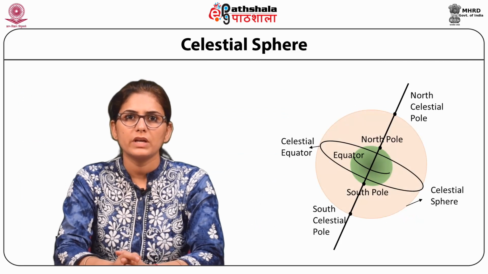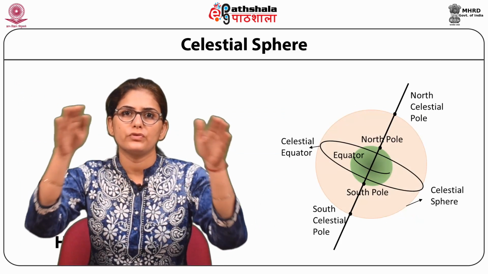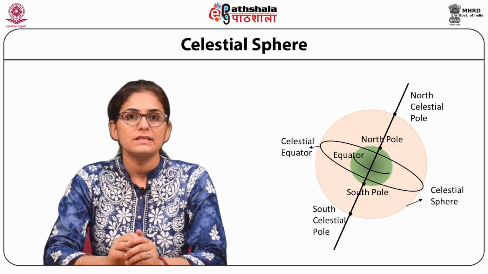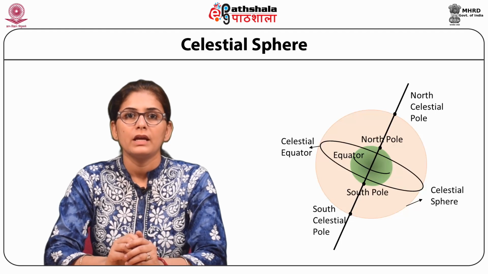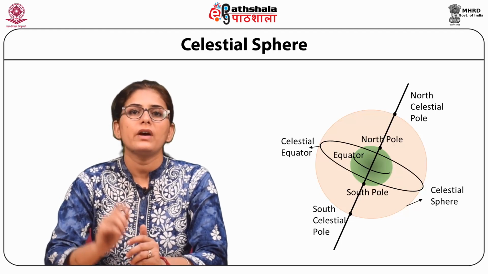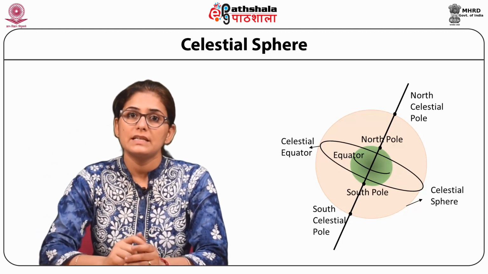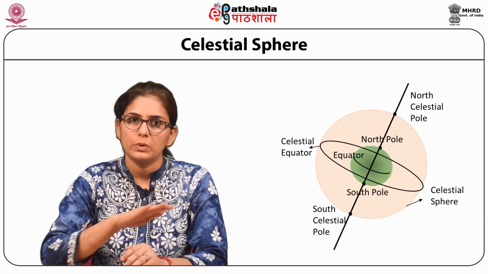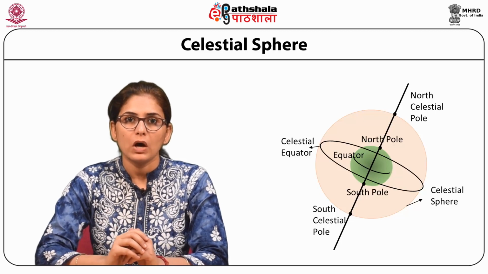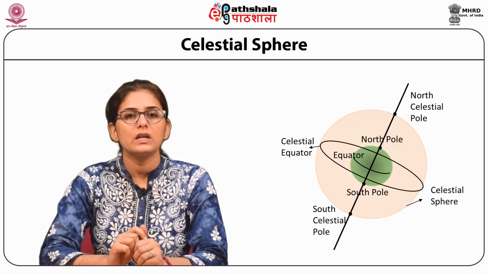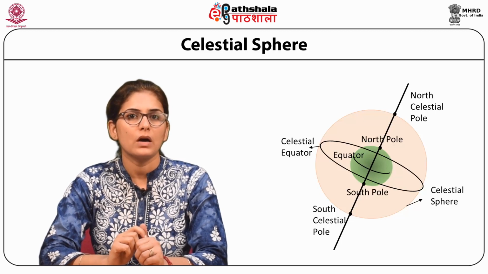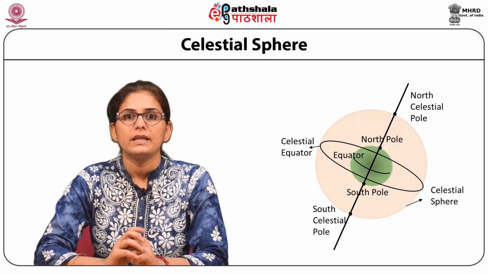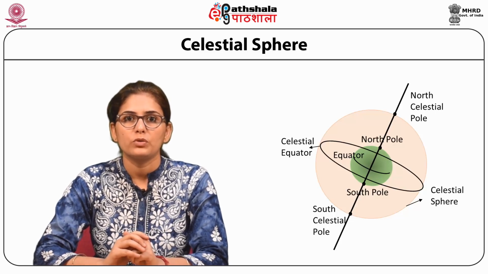All the celestial objects appear to lie on the inner surface of a sphere, which is the celestial sphere. The observer is at the center of the sphere. In the celestial sphere, we can have an infinite number of great circles, but the celestial equator is the great circle whose plane is parallel to the Earth's equator. As we have north and south perpendicular to Earth's equator, similarly we also have the north celestial pole and south celestial pole perpendicular to the celestial equator, and they are in the directions of the north and south poles of the Earth.